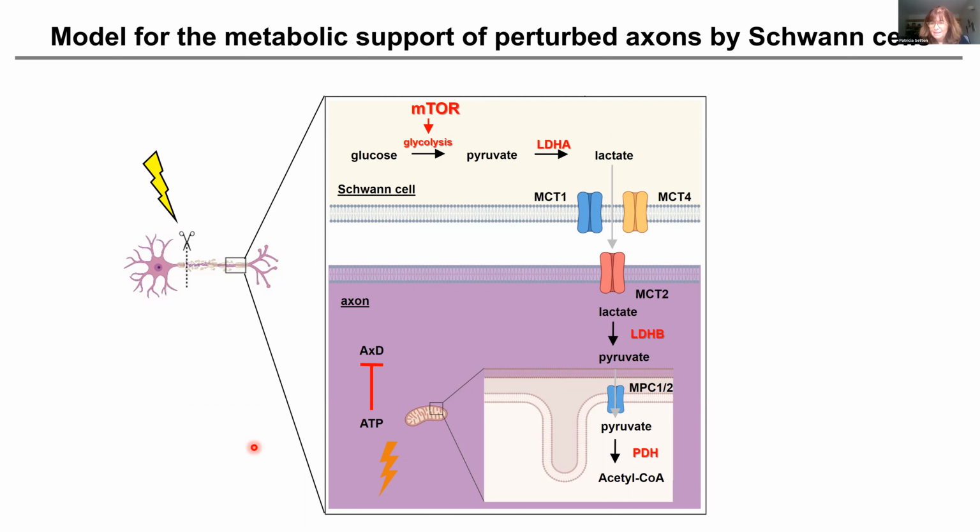Thank you very much, Bogdan, for such an interesting and amazing talk. You convince us that the glycolytic activity is essential for the neuroprotection of the axon. But I have some questions about what happened with the phenotype of these Schwann cells when you modify and you hyperactivate the mTOR signaling.